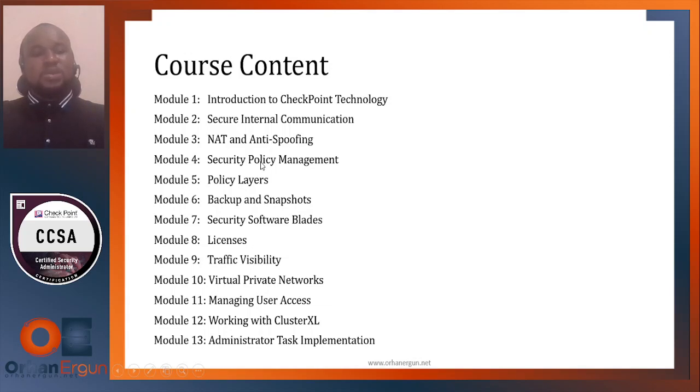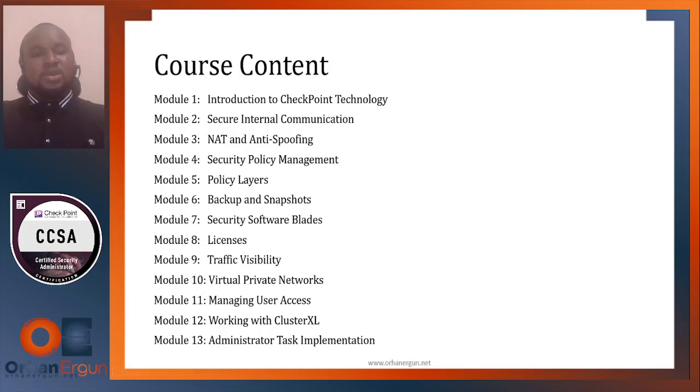And then we're going to take a look at security management. So we're going to see how we can set up policies to prevent access to specific URLs. We'll set up policies to protect the network from malwares. We'll set up policies to prevent users from downloading viruses. We'll set up policies to turn on the SandBlast that Checkpoint has. We'll set up policies for everything. Checkpoint has lots of blades.